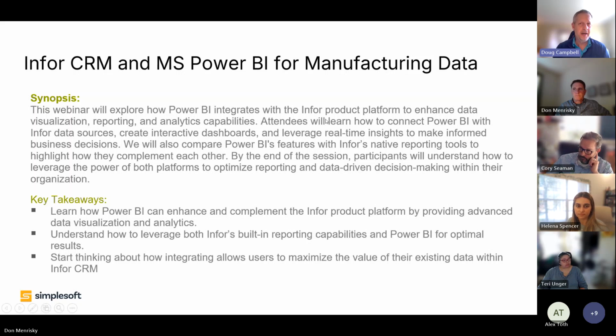Just a quick little snapshot about SimpleSoft and 5-star. SimpleSoft is an Infor CRM implementation firm in Ohio, and 5-star is a custom software development firm here in Pittsburgh. And we are a part of a larger organization called Revision Collective, which is an employee-owned holding company out of Cincinnati, Ohio. And we're part of another company as well called Engage Consulting, which is out of Cincinnati. They do technology consulting, software consulting for a wide range of companies and manufacturing companies. So we're proud to be part of this family and proud to be employee-owned companies as well.